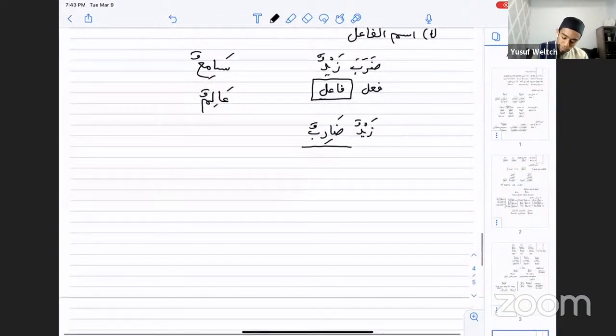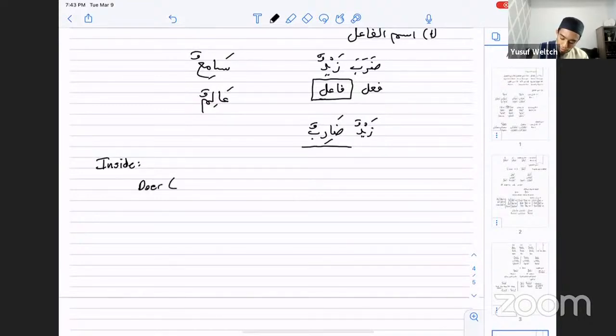So inside the ism fa'il, you have a doer, a person. There's a hidden pronoun in it, and we'll tell you about that in a moment. And there's an action. So what's the action here in the word daribun? Hitting, exactly. So daraba is within the meaning because the root letters are made out of daraba. The reason we said there's a doer implied is because depending on who you're describing, you would change daribun. So I'll write out the scale for you.